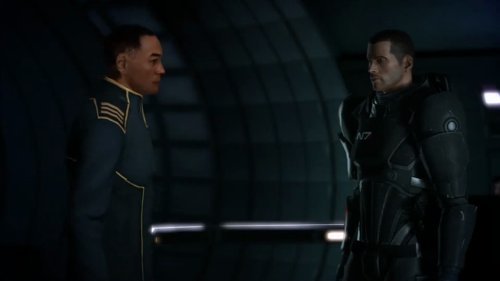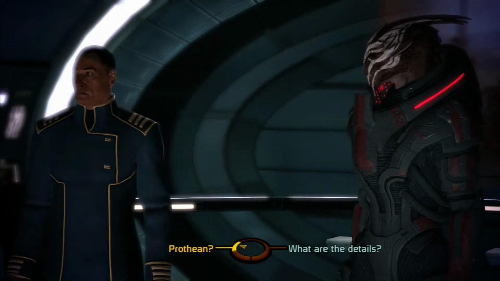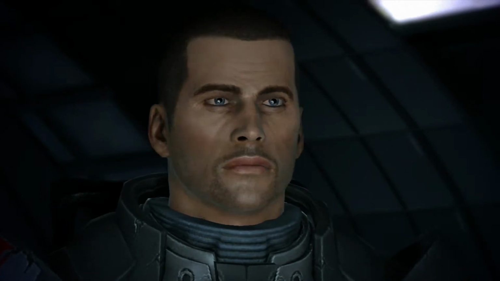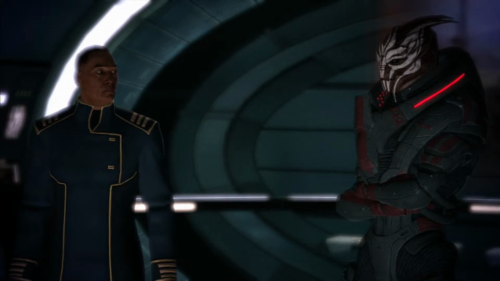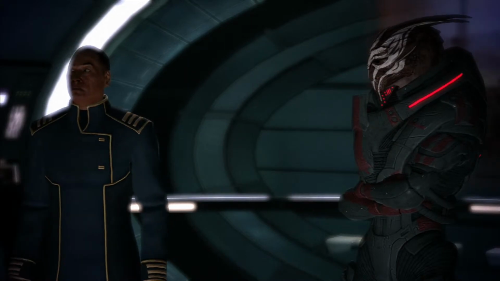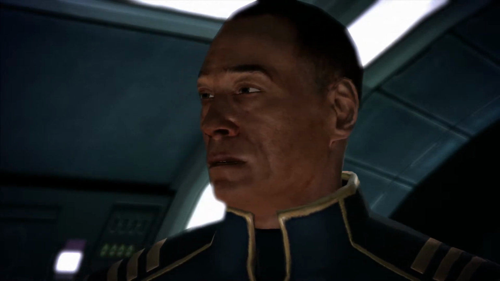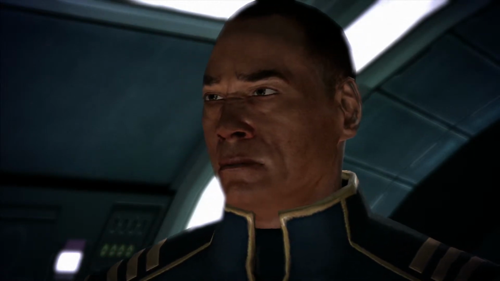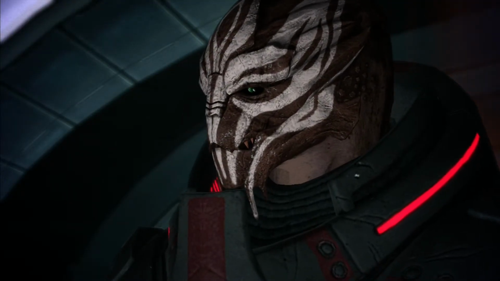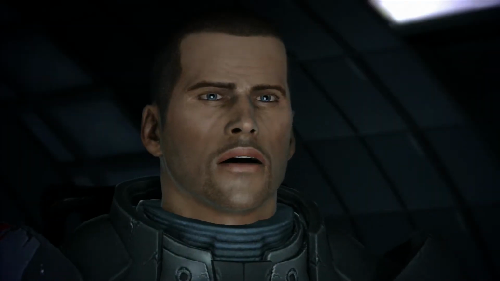A research team on Eden Prime unearthed some kind of beacon during an excavation. It was Prothean. I thought the Protheans vanished 50,000 years ago. Their legacy still remains. The mass relays, the Citadel, our ship drives. It's all based on Prothean technology. This is big, Shepard. The last time humanity made a discovery like this, it jumped our technology forward 200 years. But Eden Prime doesn't have the facilities to handle something like this. We need to bring the beacon back to the Citadel for proper study. Obviously, this goes beyond mere human interests, Commander. This discovery could affect every species in Council space. It never hurts to have a few extra hands on board.